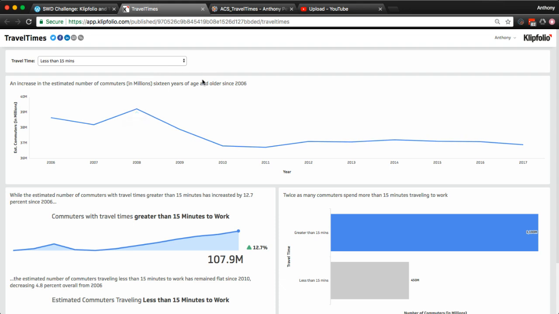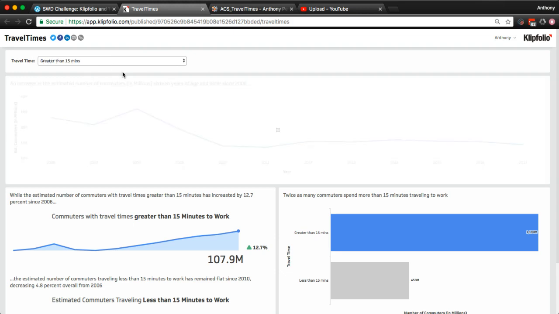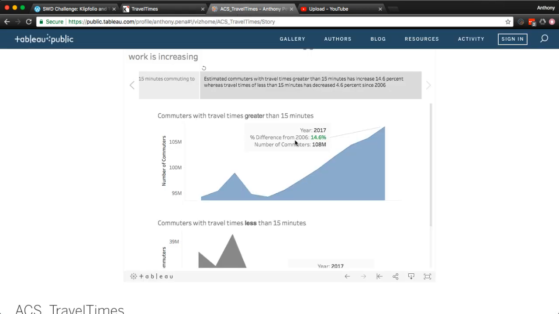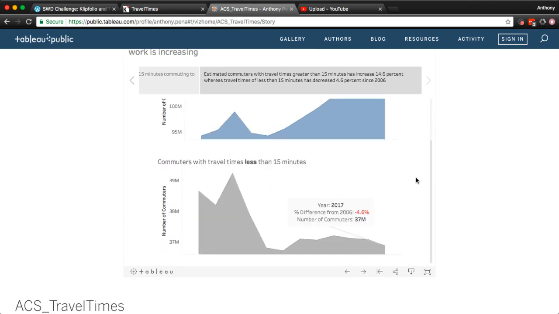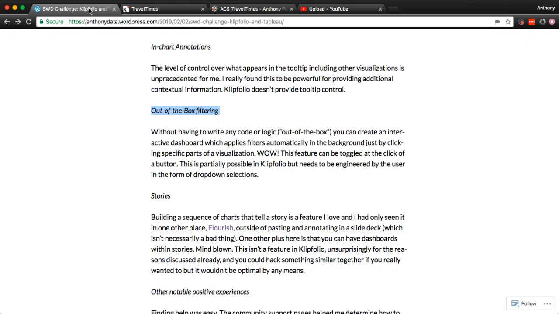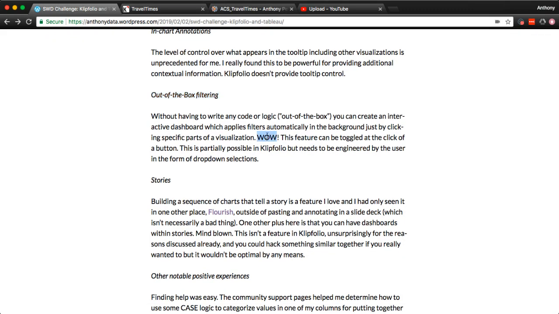In Klipfolio, it is possible, and it is very useful to have sort of a picker here. But the other thing that's worth pointing out is it does have to be an actual filter selector, as you see here. You're not clicking on points on the chart, on this very particular bar, and then having all of the data change as you would in Tableau. The way that filtering capability behaves differs between the two products, being more capable in Tableau than Klipfolio. So that's one thing I really enjoyed. I got a wow here because I really like that.